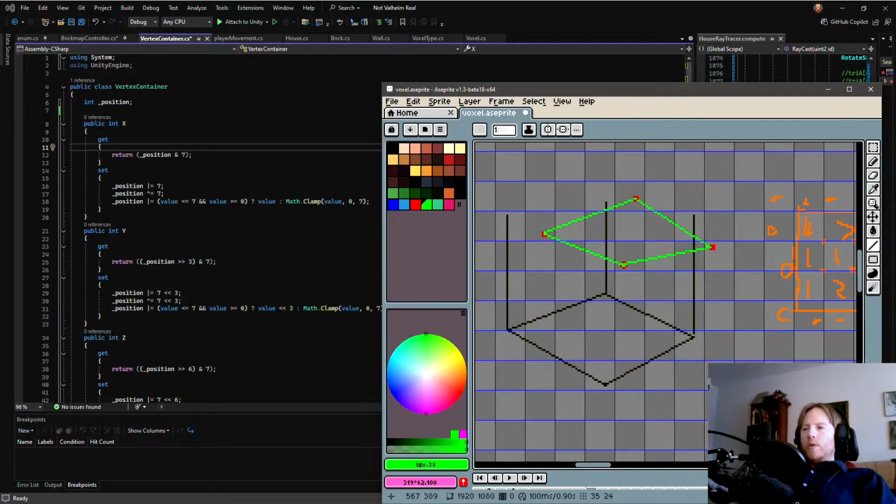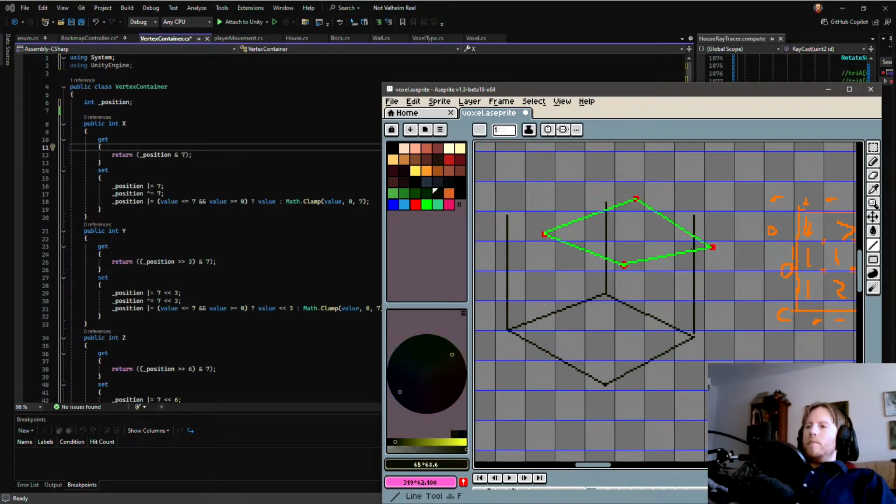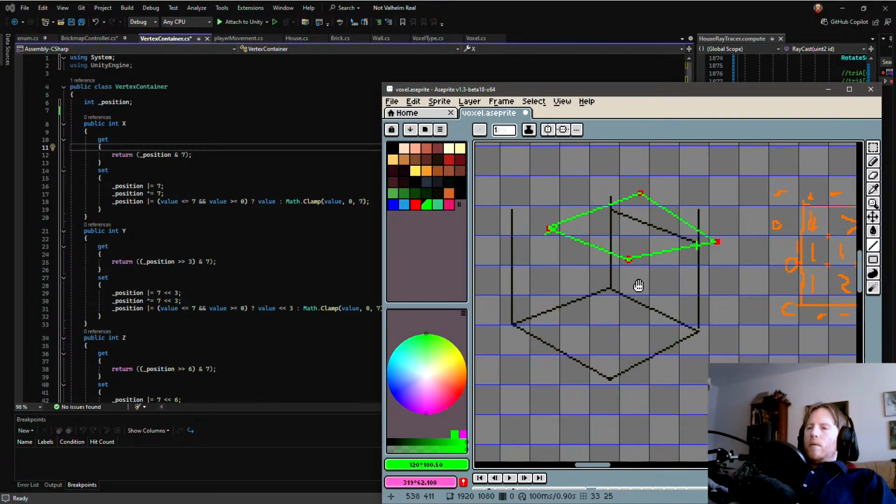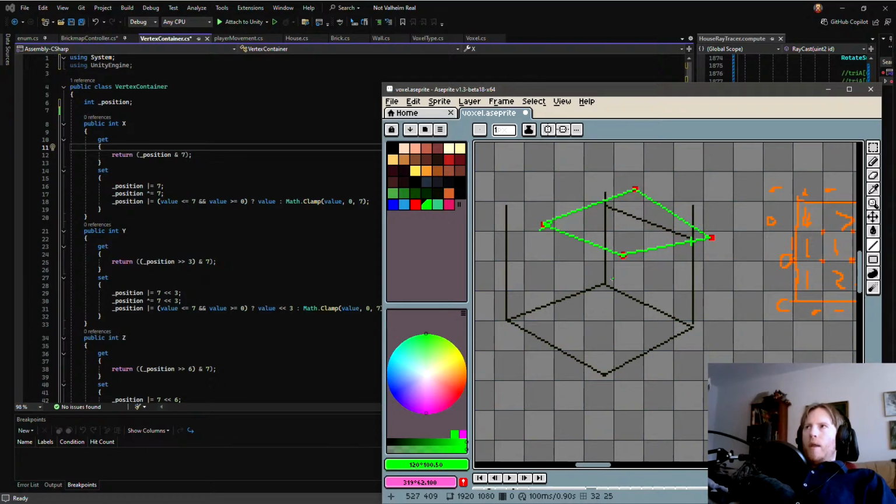But because I'm doing it voxel based with ray marching, I feel like I have to store the internal vertices. And in that case, that means we're going to end up with actually a lot of vertices.